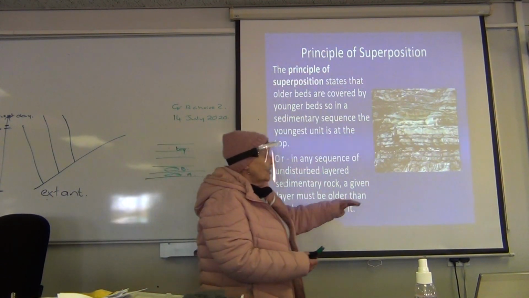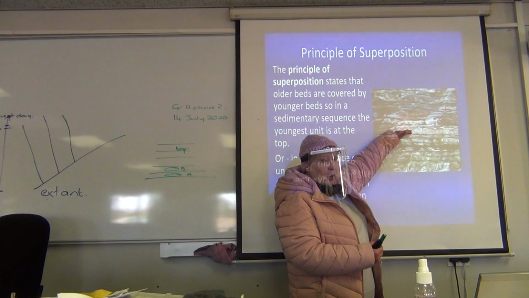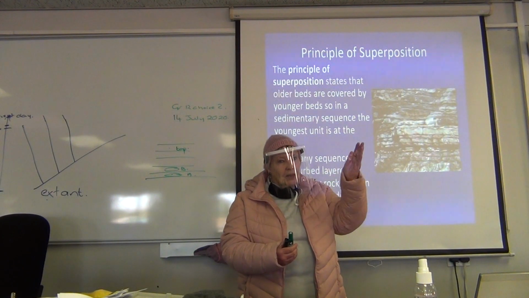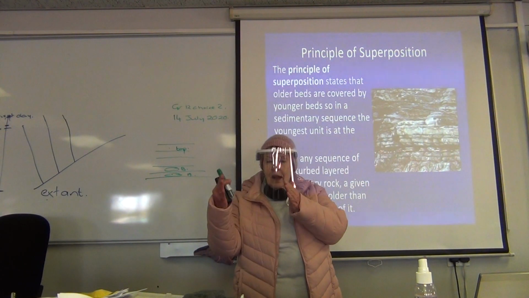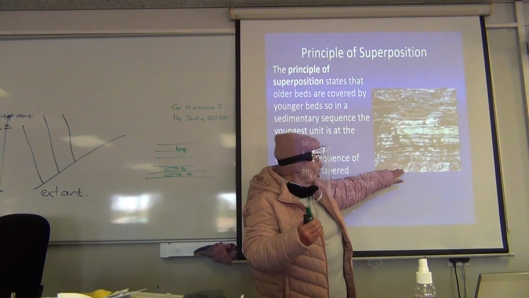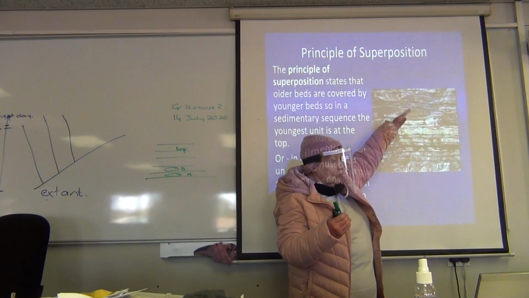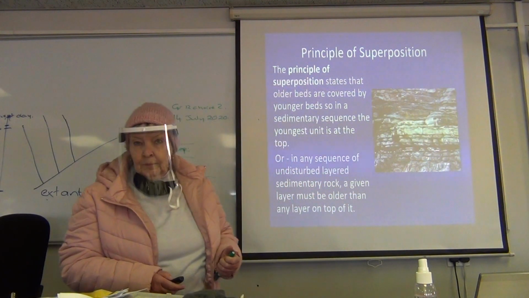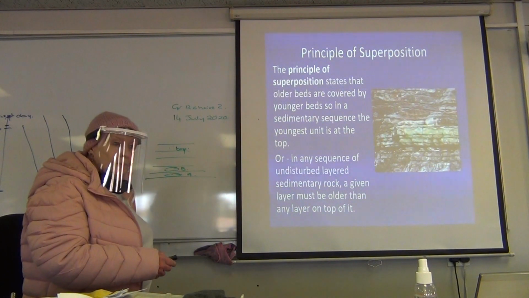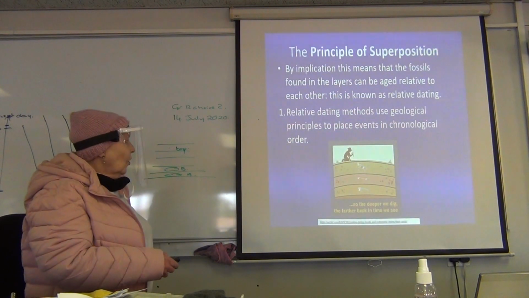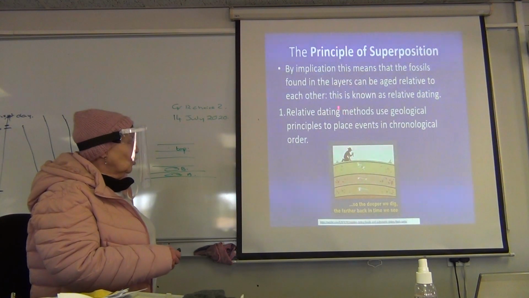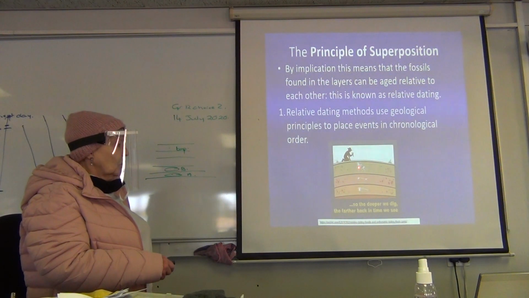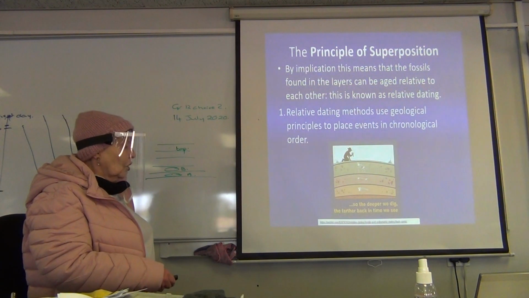So this is history. This is like a history book, where the first pages are history way back. And then you become more and more recent, and now it's history now. This is ancient history. This is more recent history. These are the changes that have happened over time during history. Does that make sense? Okay. All right. So that's the principle of superposition. So these fossils are older than those, and those are older than those, and you can see the changes that have occurred over time.